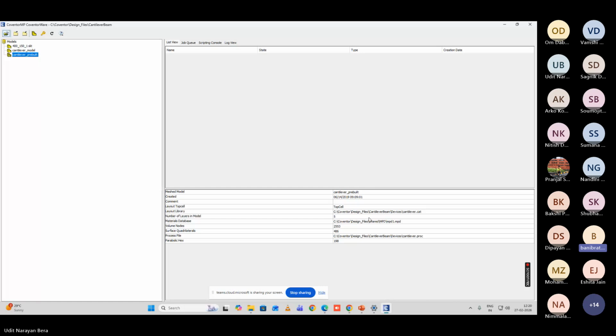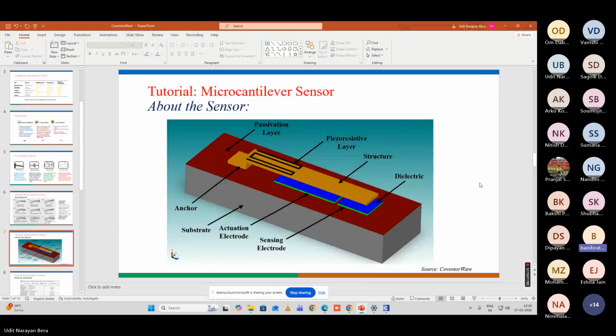For numerical simulation, suppose I have a full cantilever, then I segregate the whole cantilever into n number of small parts. That is what we call meshing. And for each individual part, we do the calculation. Simply, you can consider F equals Kx. If I have a mass spring system where I apply some force F, then the corresponding spring restoration force will be Kx, is it not? F equals Kx, where F is the force, x is the displacement, and K is called the stiffness matrix. And root over K by m corresponds to your natural frequency.